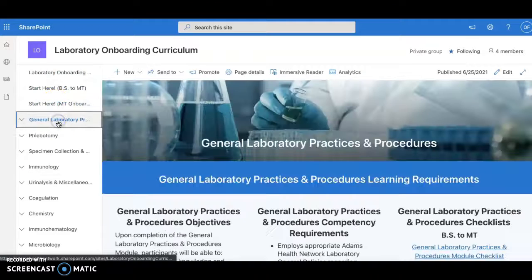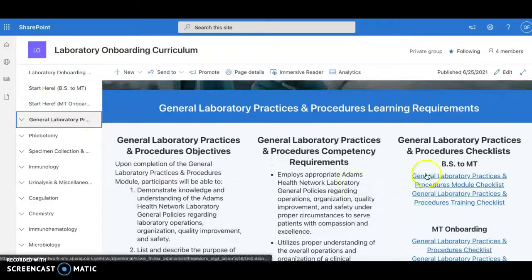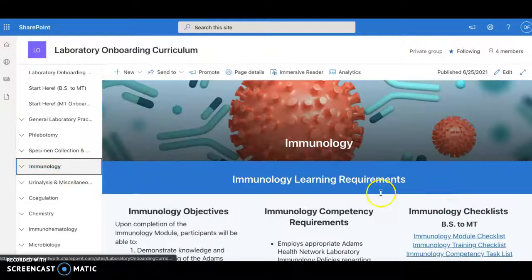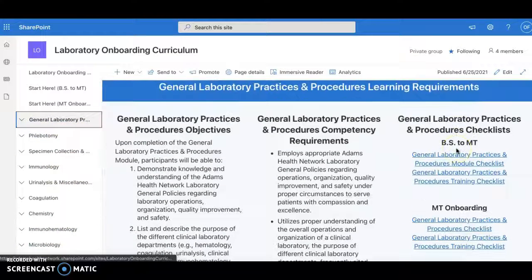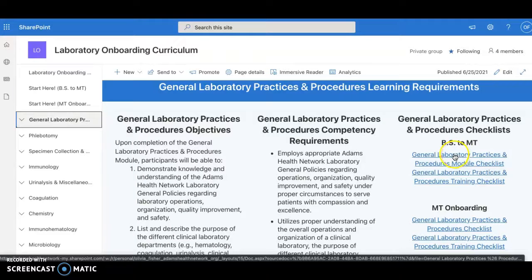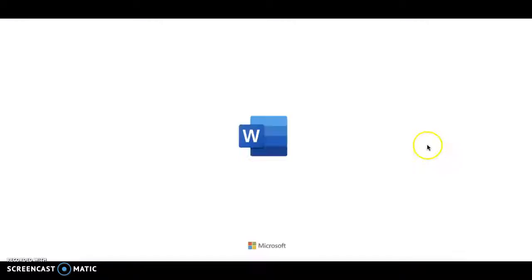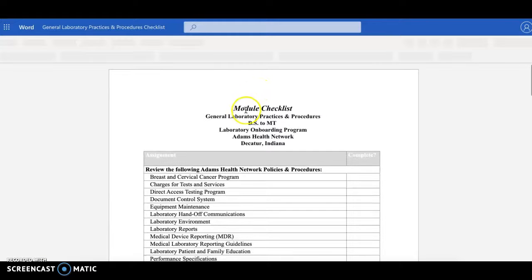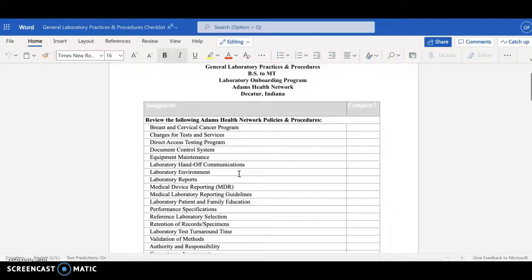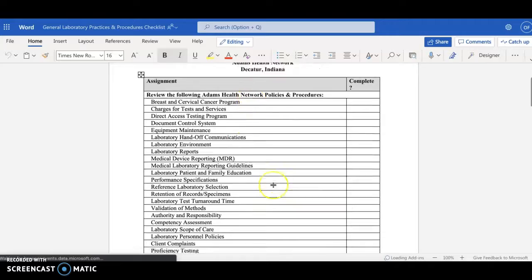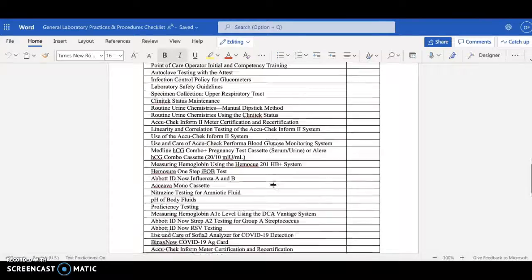I'm going to jump back to the General Laboratory Practices and Procedures. Over here on this right side, you see checklists, and you'll see that throughout all modules you'll have some checklists. And again, I just want to mention that anything MT onboarding, that does not pertain to you, so you can disregard that. If we click here, this will take us directly to the module checklist. I have a checklist created for you that will help you progress through these.